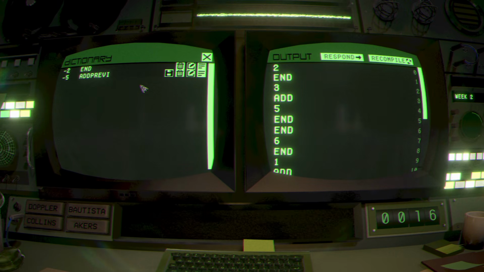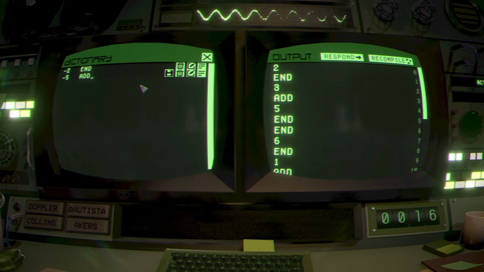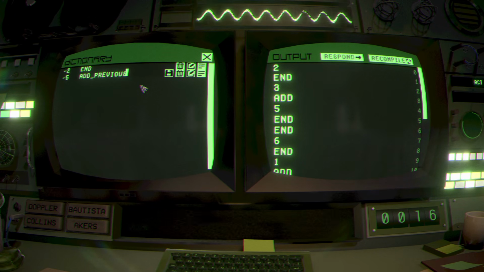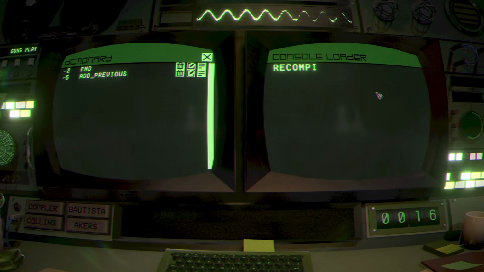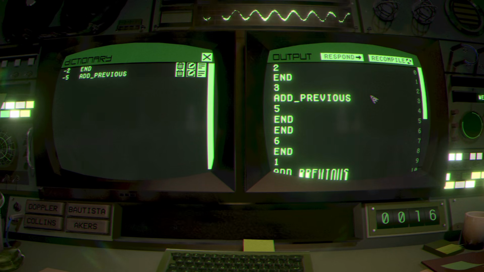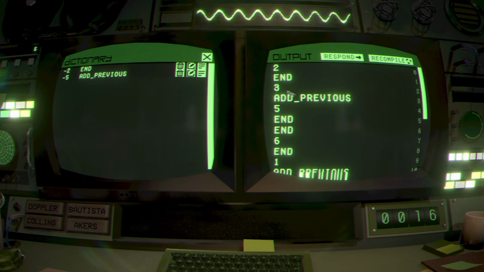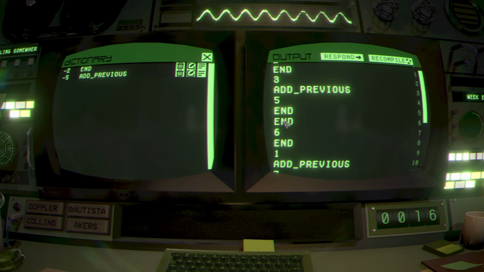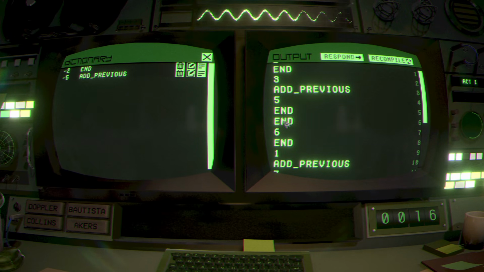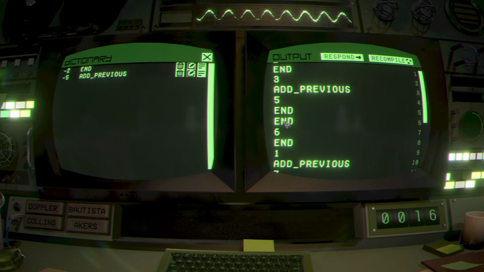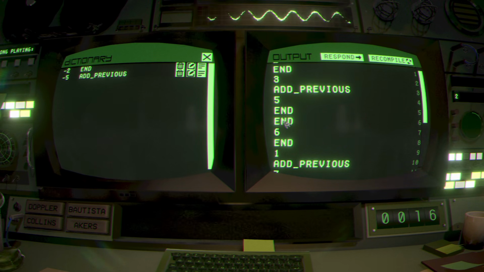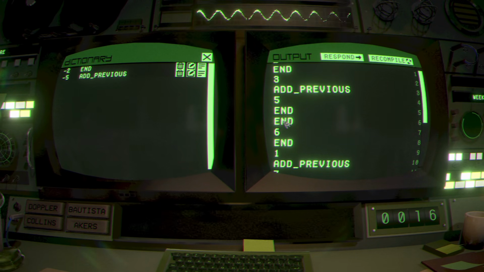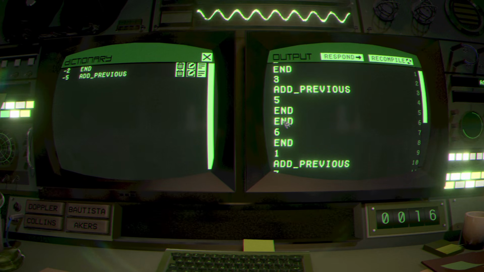Yeah. You know what? I can't put a space. But if I want it to be a word, I'll just do add previous for now. I think this will work. Let's recompile that. So maybe it would be 2 add 3 equals 5. We could do that. But then we would be equals equals. Or add, which doesn't make any sense. Because I'm thinking of -2 as like a return code, like a return line of code, just to end the code. That's what I'm thinking. I did a little bit of comp sci in college, so I kind of know how code works, but not too well.